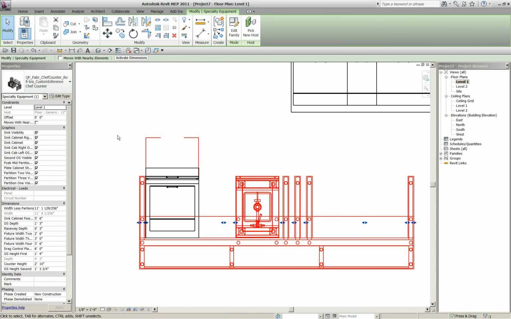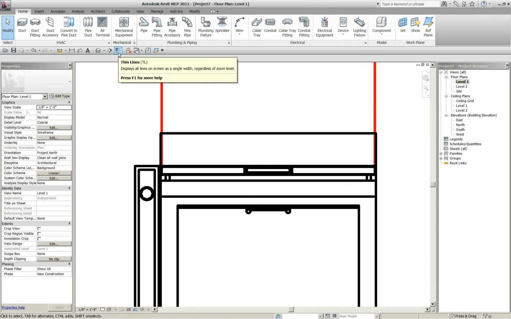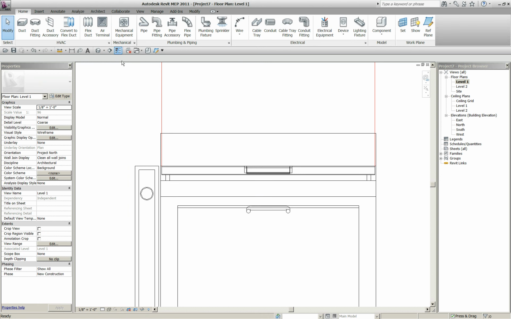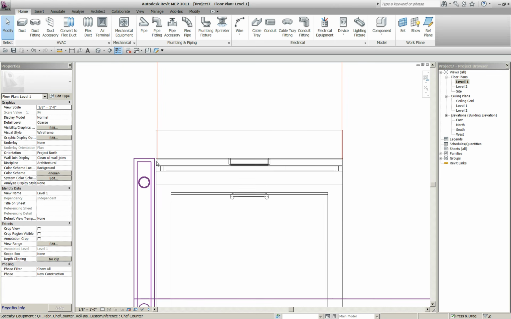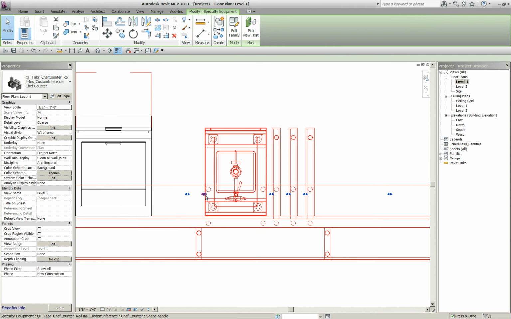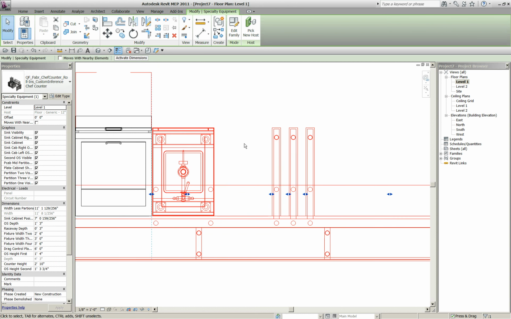Right now it's kind of hard to tell, but there's a gap in between these two, so I'm going to set the visual style to thin lines. I'm sorry, not the visual style, but the display style to thin lines. And now you can see a little clearer that there's a 1/4 of an inch gap there. Using the drag control, I'll drag this sink unit to match up.